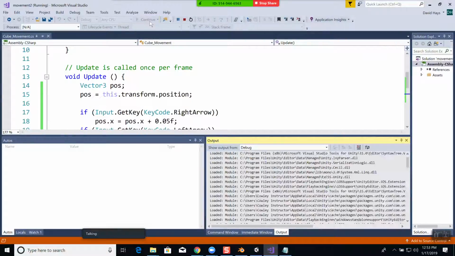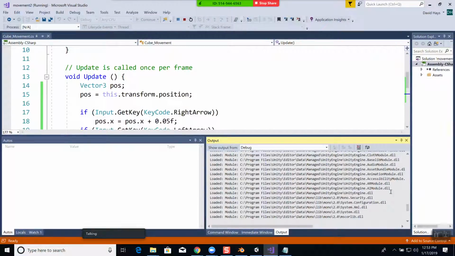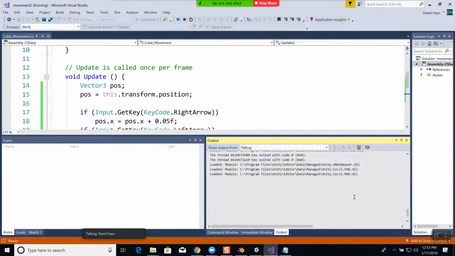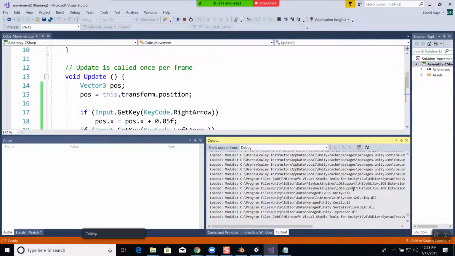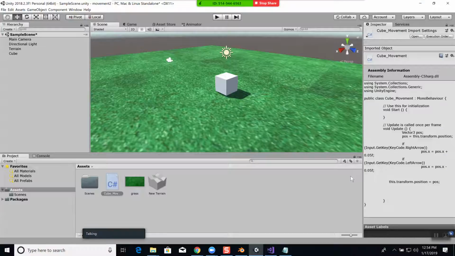Let it go off and do its thing. Okay, so now again, if you're wondering if it's actually there, you can click here and you can see if your changes are here.